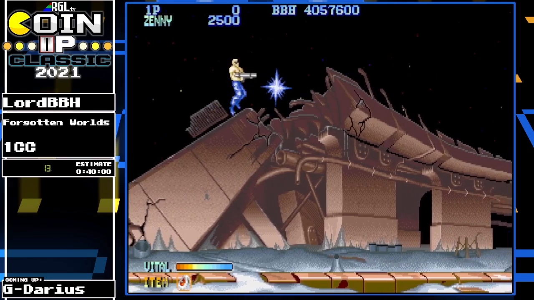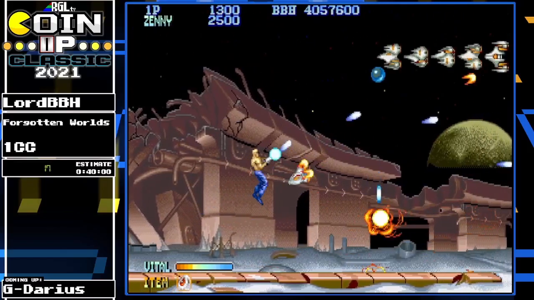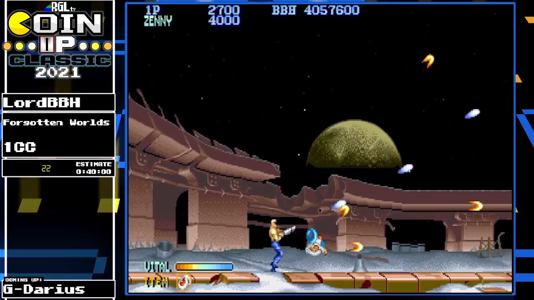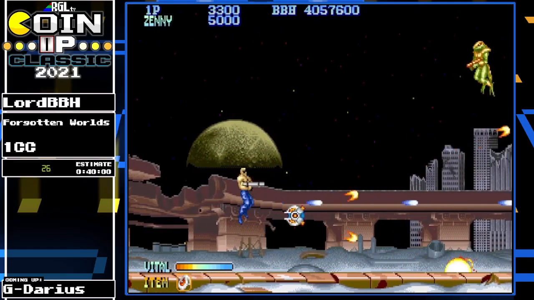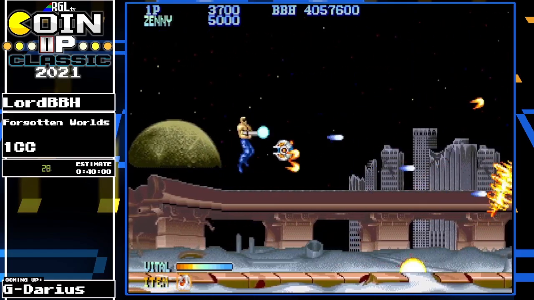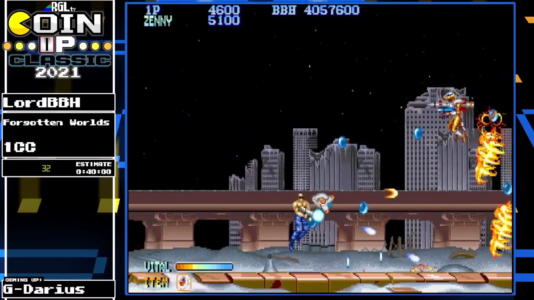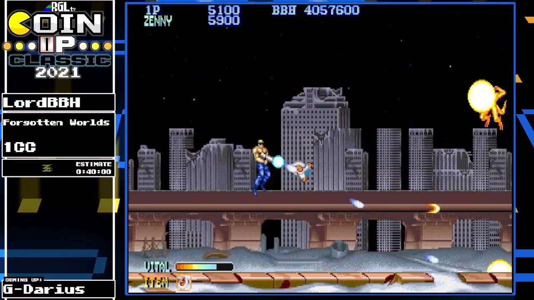So this is Forgotten Worlds. This is the first game Capcom made on their brand new hardware called the CP system, which came out in 1988. Capcom ended up putting a lot of stuff on the CP system, which retroactively became known as the CPS-1 after they made CPS-2 and CPS-3 and all that.